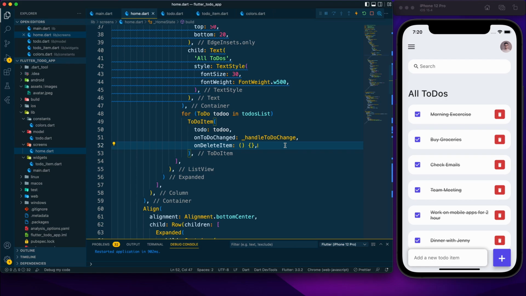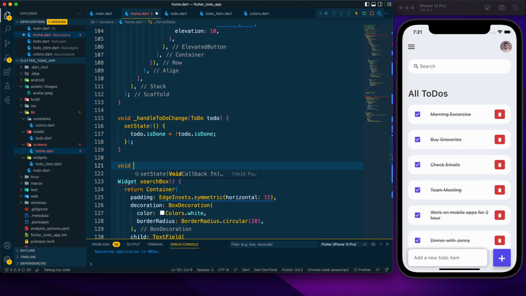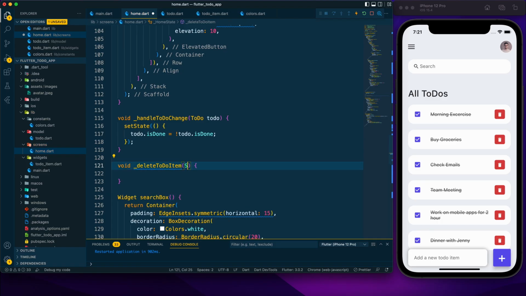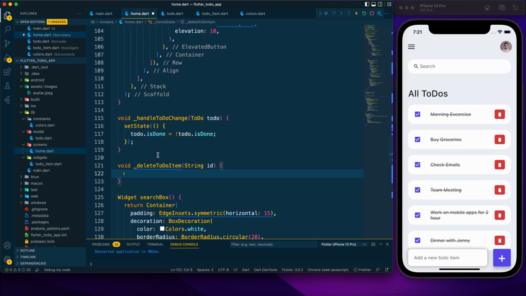Now after that, let's implement the on delete item. So for that, let's here create a function called delete to do item, and here we will accept the id, as here you can see the id. So by the id we will remove the item, so it will delete the item from to do's list.